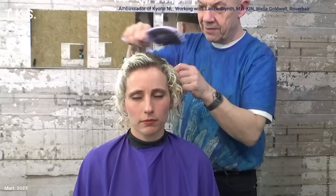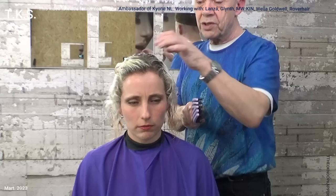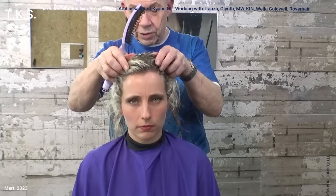The only problem you have with the Olivia Garden Brush is you have to have one of your own, because it takes all the bacteria, but also all the grease of your own skin and hair, and brings this to the ends. So that's the best conditioner you can get. But also hair pulling is a good conditioner. But I don't do this now because we still have to color.